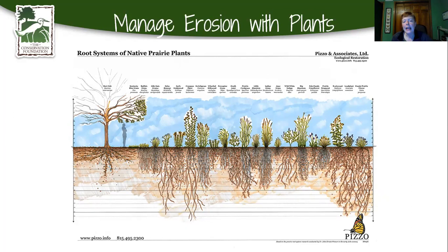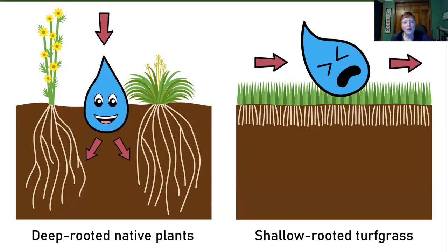So when you have a shoreline that has plants in it, that water then can soak down into the soil. The roots help to punch through that clay, gives the water a place to go, as opposed to our raindrop there that's floating across the surface because the grass doesn't really let it soak in as well. So when you have just regular lawn, that water is going to just fly across the surface and empty out into our bodies of water, as opposed to when we've got native plants and other much more deeply rooted things where the water can really soak in.